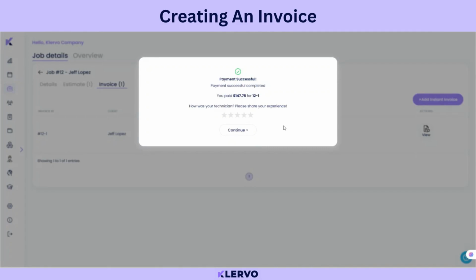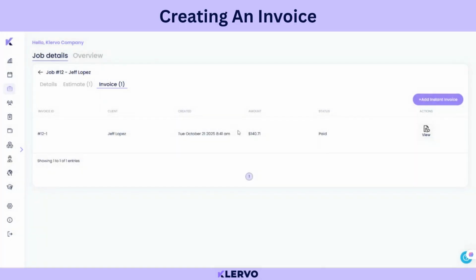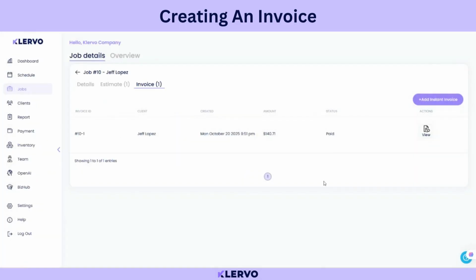This is where those metrics come into play. For this example here, we'll go ahead and select 5 stars and press continue. Now that the invoice is paid, you see the payment options are no longer visible. The only thing left is view, which you could use to view the invoice.